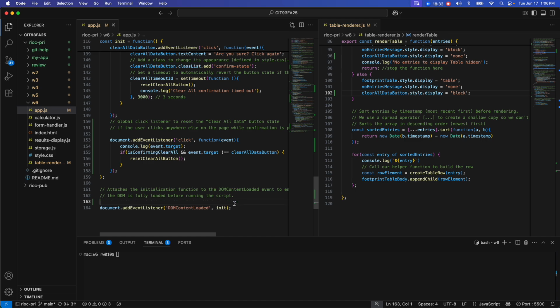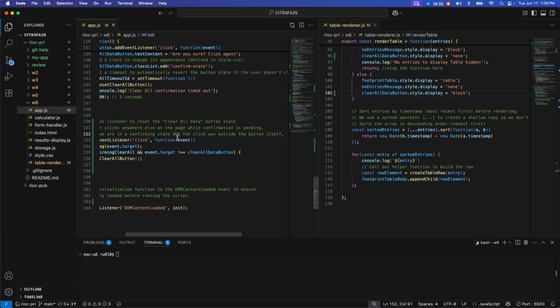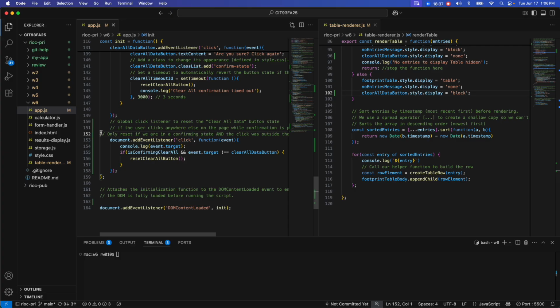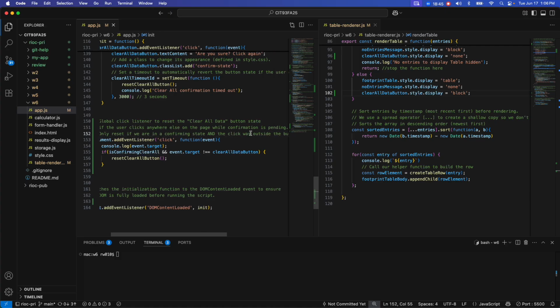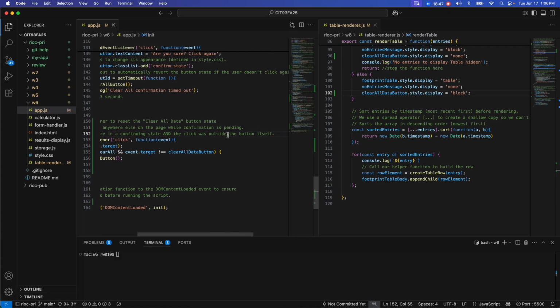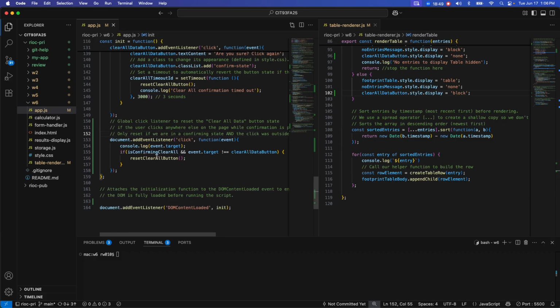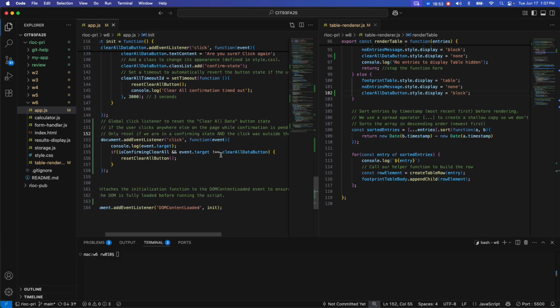That's the wrong one, should have been up here. There we go. So only reset if the confirming state and the click was outside of the button itself. Okay, so it was not equal. In other words, if the user clicked anywhere else, go ahead and reset that.